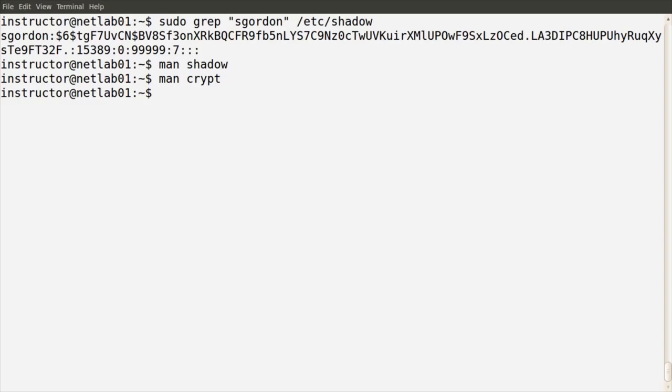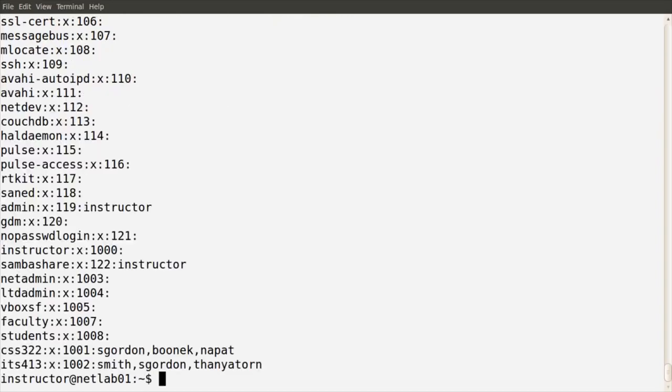So the passwd file stores the user details, the shadow file stores the password information, or at least a hash of the password. Another file is the list of groups, /etc/group. As we know, we have groups and users can be parts of groups. We see down the bottom that we have the CSS322 group and the group ID 1001. There is no password for that group. The X refers to the group shadow file. We could potentially have a password for a group, and the set of users that are in that group.